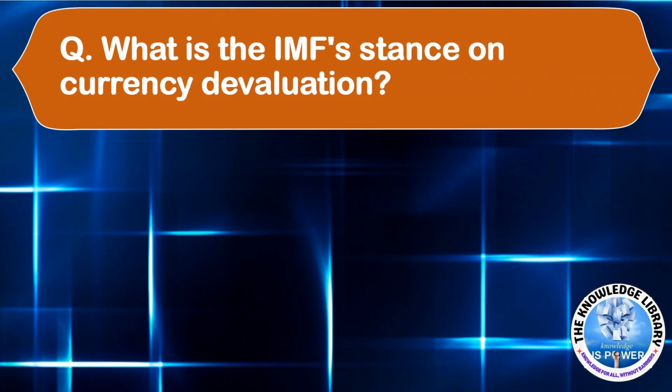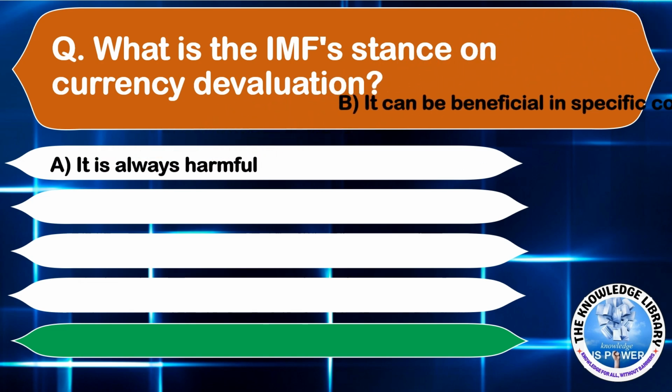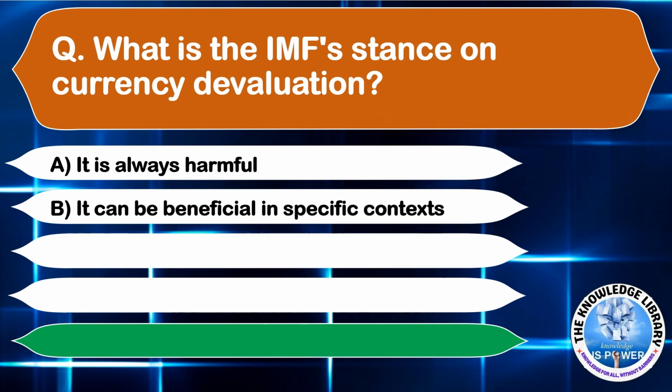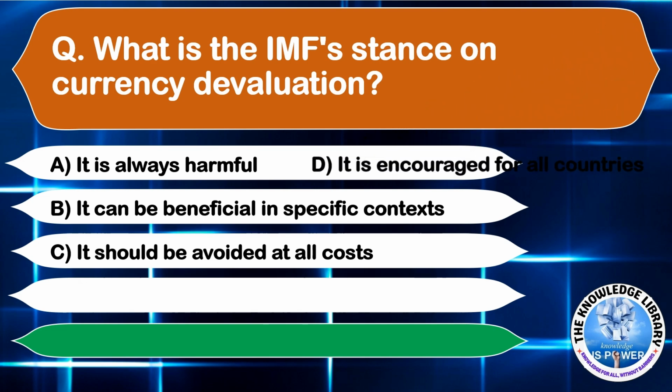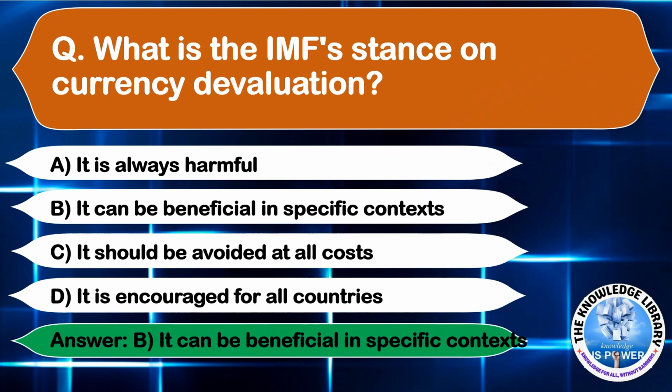Next question is, what is the IMF stance on currency devaluation? Option A, it is always harmful. Option B, it can be beneficial in specific contexts. Option C, it should be avoided at all costs. Option D, it is encouraged for all countries. Answer is option B, it can be beneficial in specific contexts.